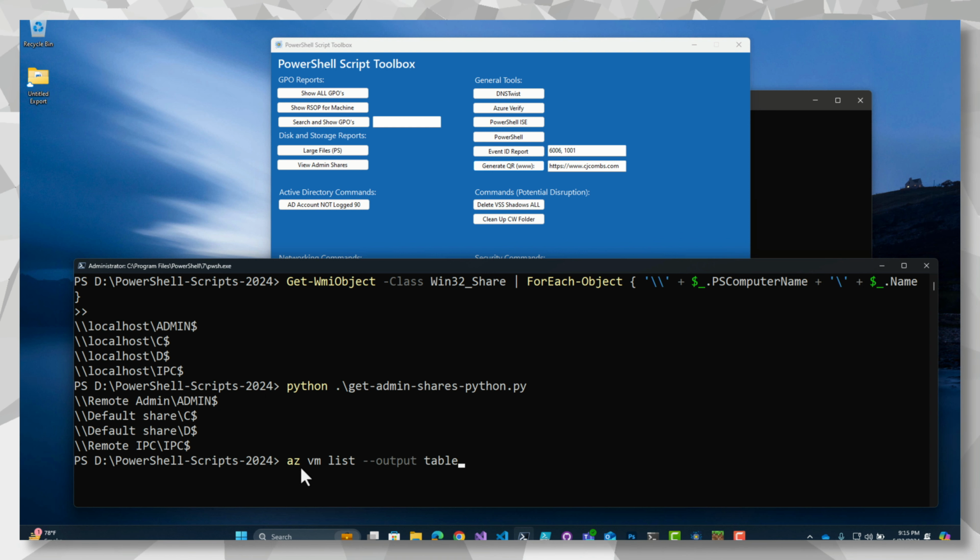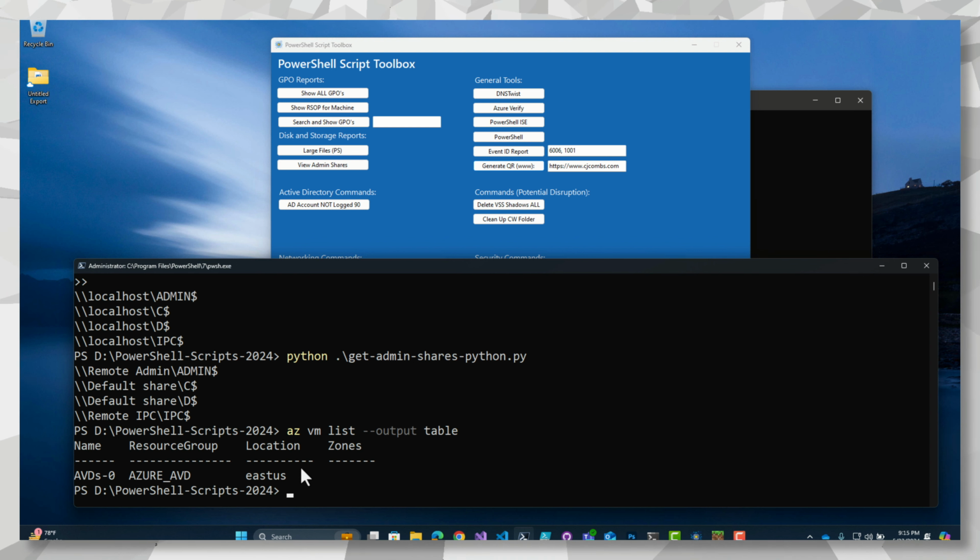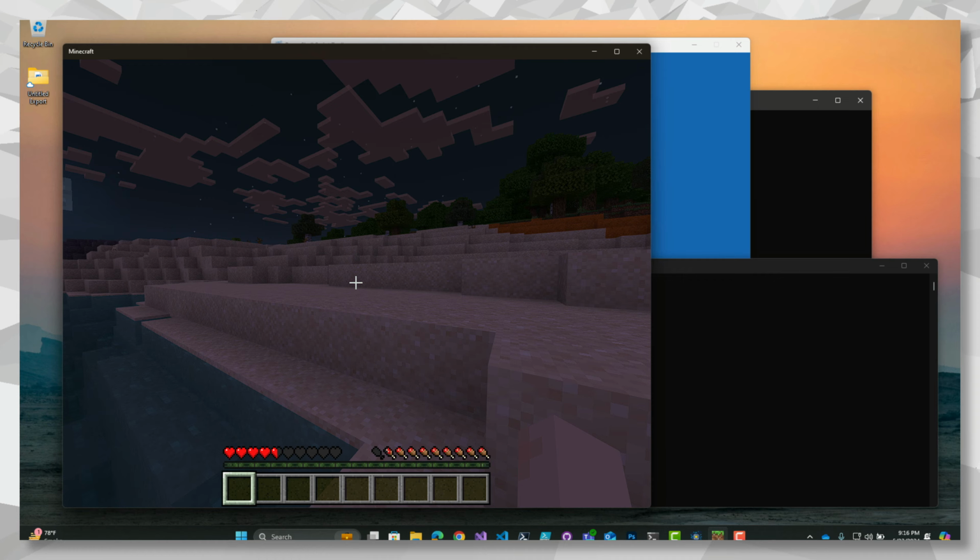And this helps you get stronger in certain tools. Like this is Azure, so I can install Azure CLI on my machine, and I can go in and check things locally from my machine, what's in Azure. So if you're doing a lot of cloud support, you can do that. So even in Minecraft, you can run commands.